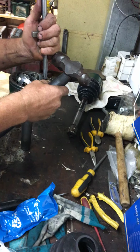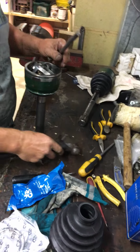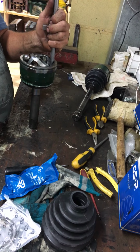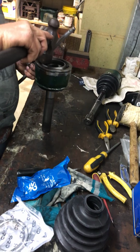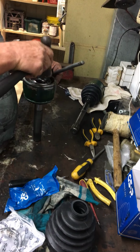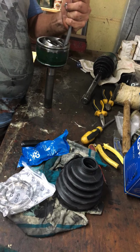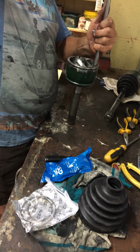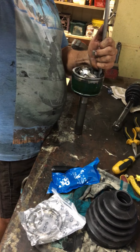Like I said, there's probably going to be some sort of drive shaft mechanic or whatever. I'm up working in my shed on my property, and I wanted to do this purely so I knew how mechanically it worked. Somebody's probably going to see this and go, "Oh my God, you can't hit it with a hammer." Well, yes you can, because I've just pulled this apart. It's probably about the 3rd time. I've got Amelia, my daughter, hanging on the other end of my camera, and she's doing a great job.